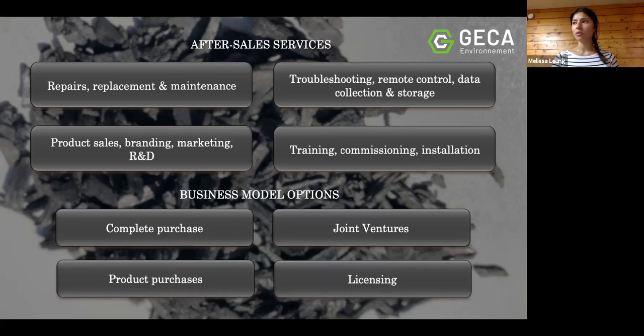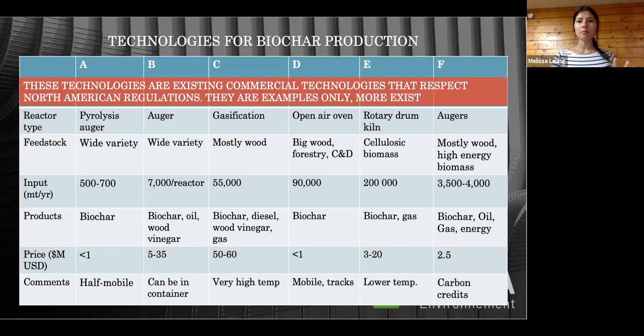Now I'm going to show you just quickly some examples of technologies for biochar production. I chose biochar production just because it's quite easy to show the variability out there, but this could be done for other types of technologies, right? So we see in reactor type that they can be very different. For feedstock, there's a lot of woody material because that generally has high carbon, but we can take a wide variety of things. We can take biosolids.